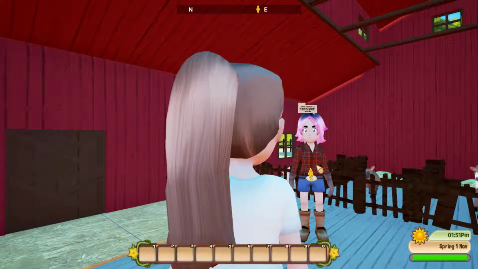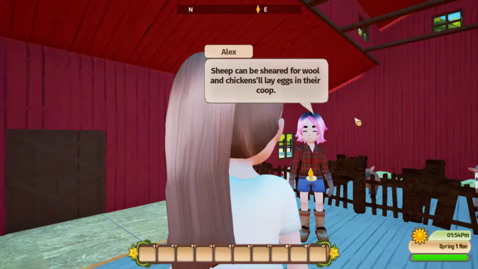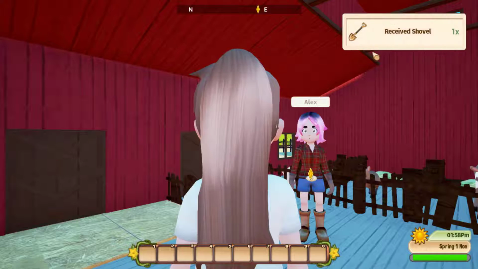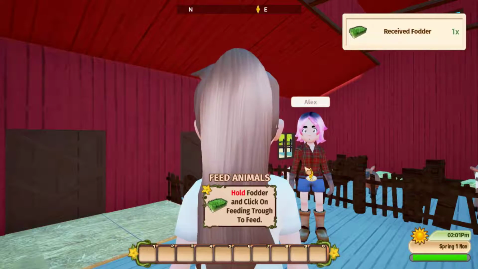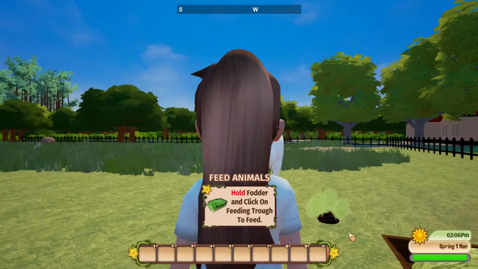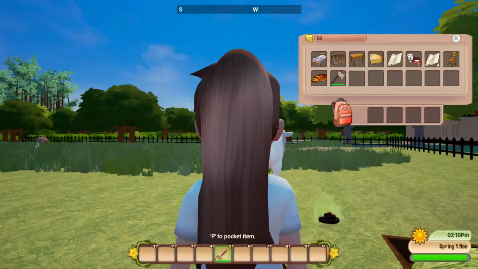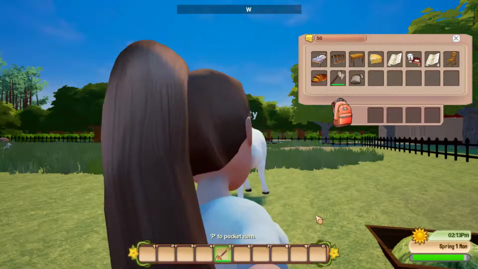So again, we have to pay off our debt before we can start buying everything up here as far as having a barn to build or coop. So we got a shovel, we got some fodder, and we also have to go get milk from this cow. So first things first, we're going to place the feed. We are going to bring out the shovel, which she does make us give back. We don't get to keep it. And we are going to clean up.